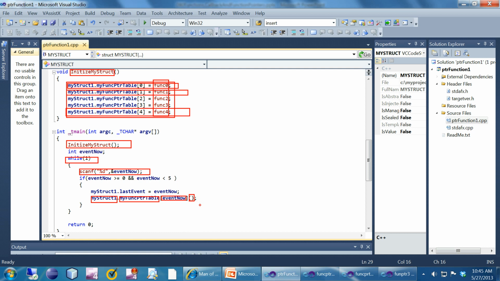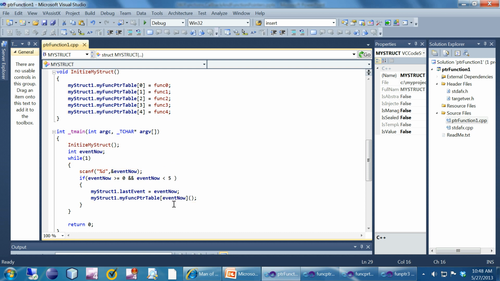That is some new syntax, probably. Have a clear look at it. Depending on the value the user is inputting, that particular function is getting called here. Event is a value we are scanning from the user using the scanf function.